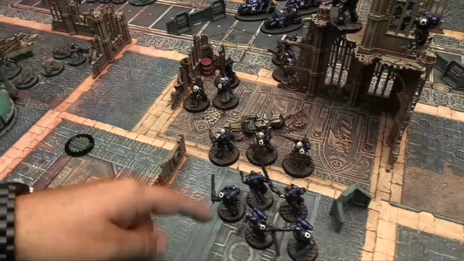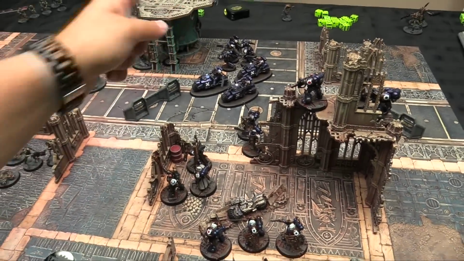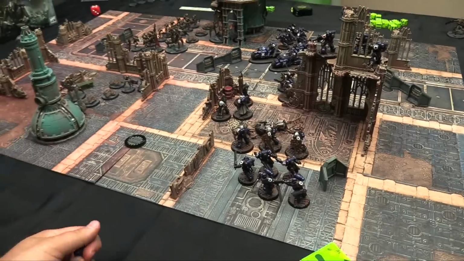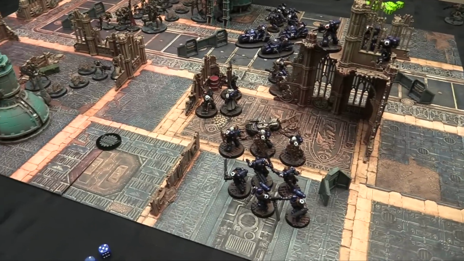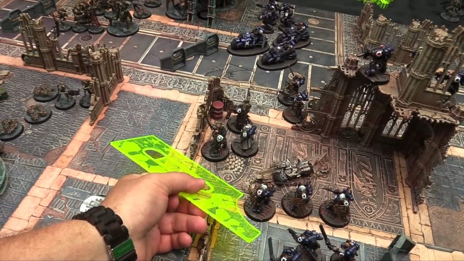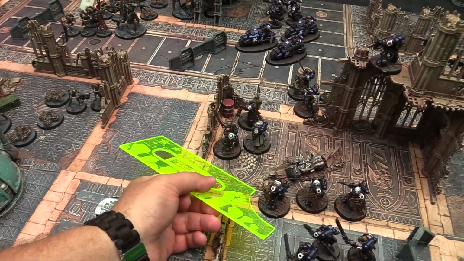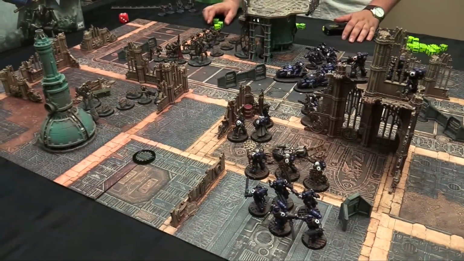They advanced. These 3 all advanced, and then so did they. And so that's all my shooting. We're gonna do some charges. We could charge these Reapers. We're gonna need to get within engagement range, probably 5 more inches, so 11, so 10 to get to engagement range. CB to Overwatch? Yeah, sure.